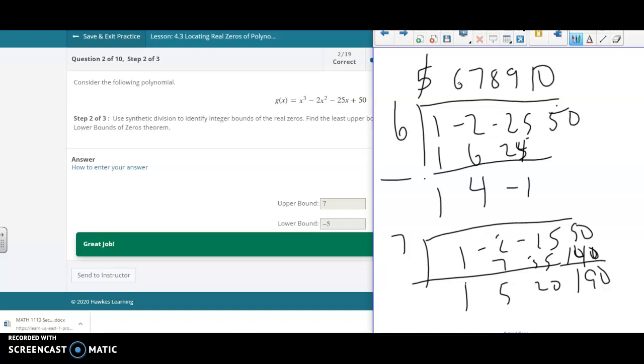We want to get the lowest one, so like 9 or 8 or 7 or 6 could work. So what I did here for you is just to show you that you start after 5. What you'll see is that you try 6 and the pattern doesn't work, right? So you try 7, and then you notice that you get all positives. So 7 is an upper bound. There are no answers above it. Normally we think of all the factors of 50 as the only numbers we could use, but we know that 5 did not work. So somewhere between 5 and 10 is a more accurate, lower upper bound. And so we found out that 7 is the more accurate upper bound for that one. So you'll need to know that for Hawks when you're entering your answers.